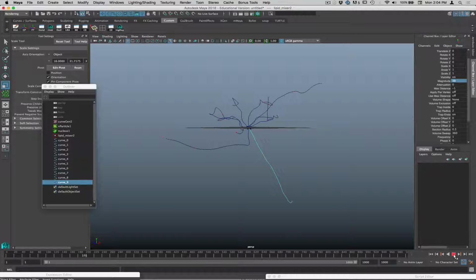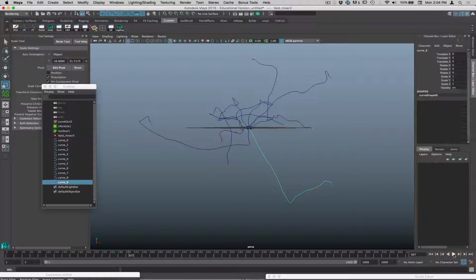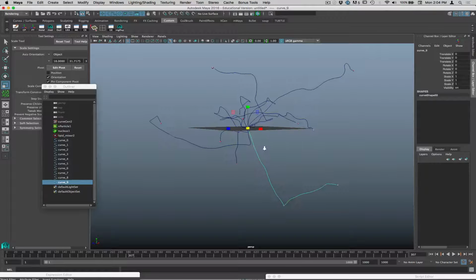So if we want something to grow out like this, in Maya you can't just render a curve, but what you could do is put a piece of geometry on here, like a tube that would grow, or you could put paint effects on here.